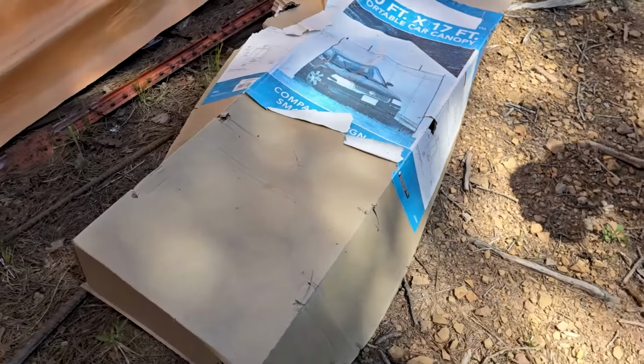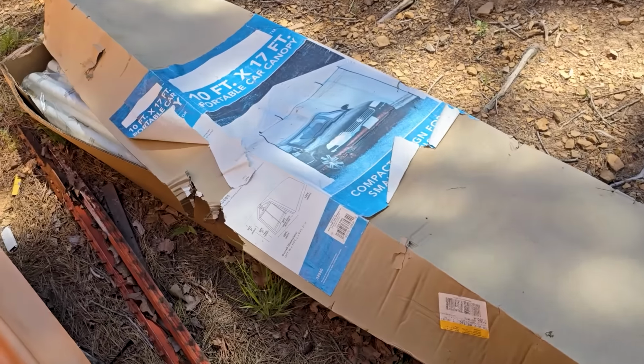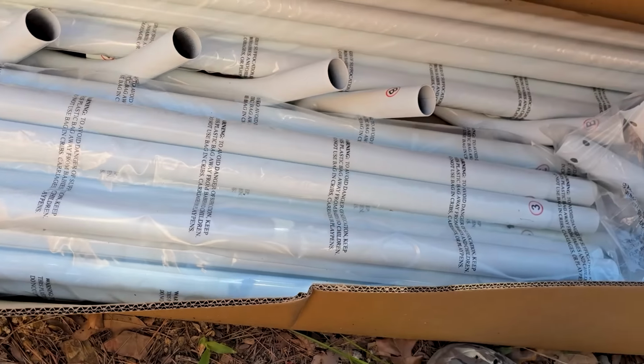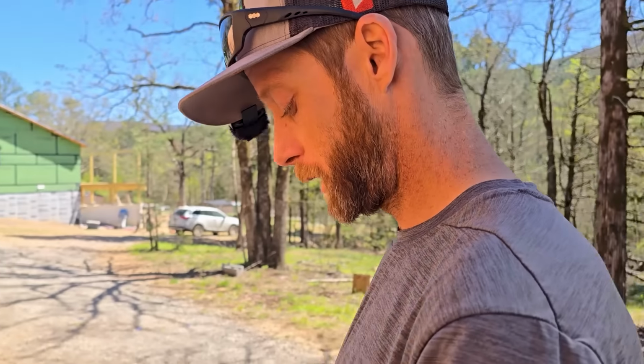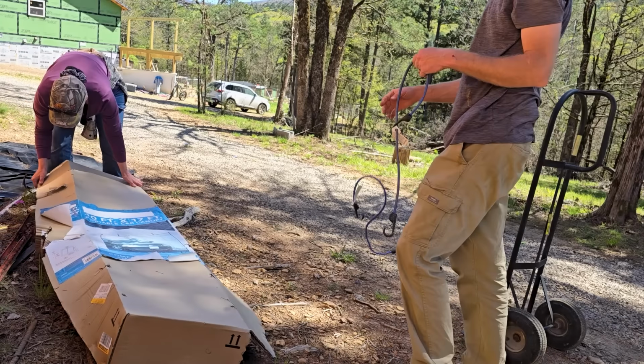All right, well, the box has taken kind of a beating over the last couple of weather storms, but the poles that are on the inside are literally brand new. We have never used them yet. So I'll make it nice. Yeah. Brand new poles to mess up. Yeah. Sounds like a plan. Heck yeah. So let's see. I'm glad I grabbed this many.